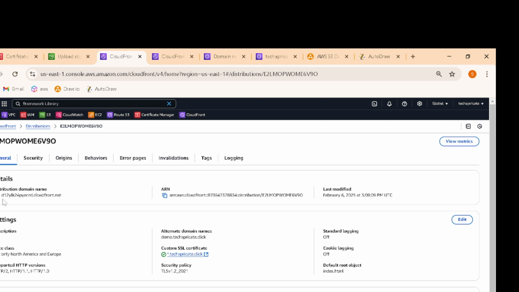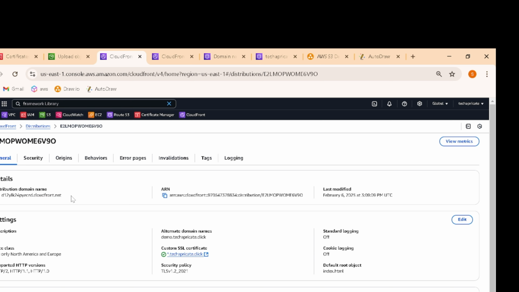As you can see, the domain name is some random string, like random alphabets and numbers together, and then .cloudfront.net. So this is the domain which is owned by CloudFront.